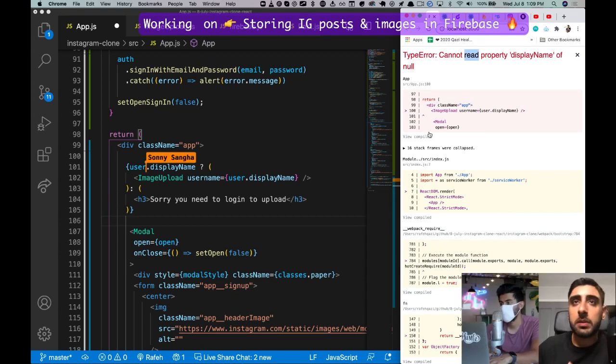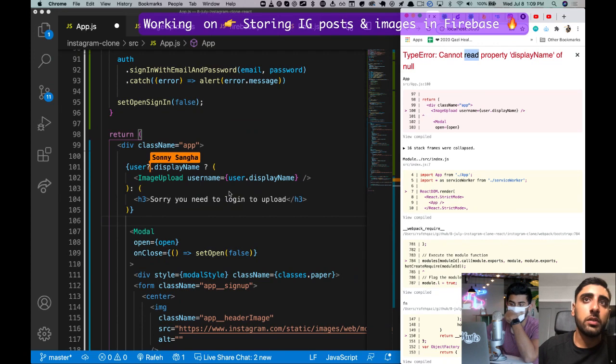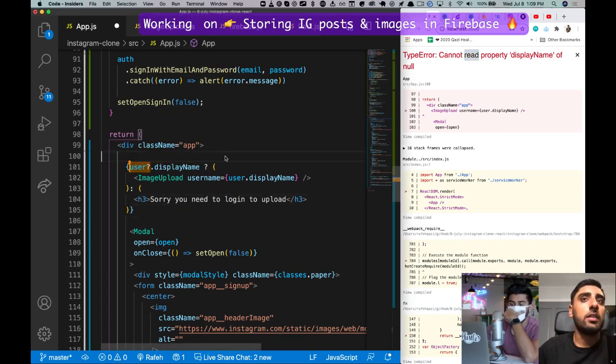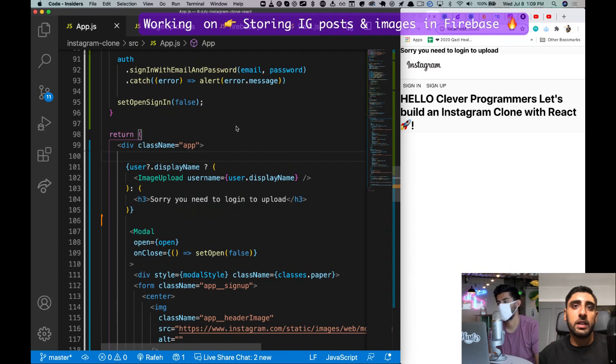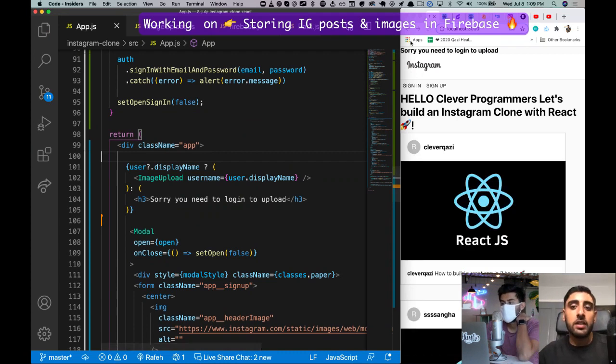But there's one more check we need to do. Initially, even when the app loads, user might be undefined. There's a very clever thing in JavaScript called optional chaining. Here you can say optional, and this protects you. It says, if this is not there, don't freak out and break; only apply this condition once this is there. That is so clean. Normally you need try catch for this, but now you've got optional chaining. So if we click save, you see: sorry, you need to log in.